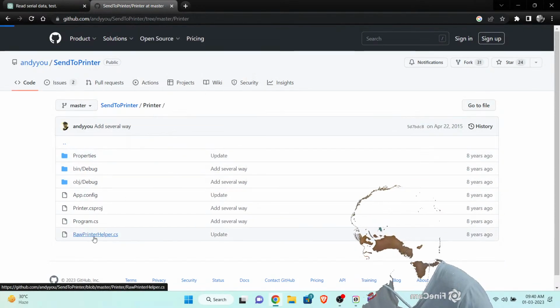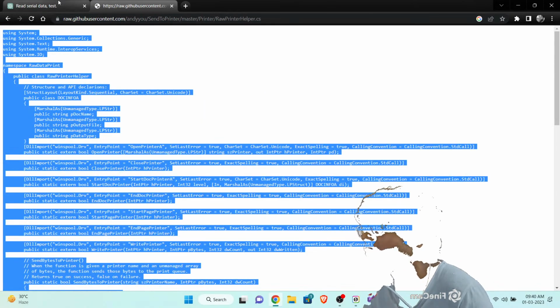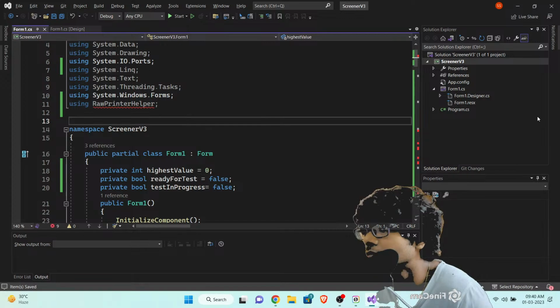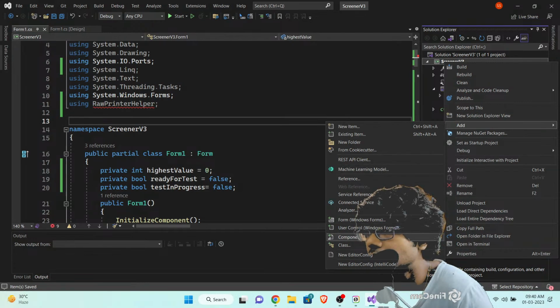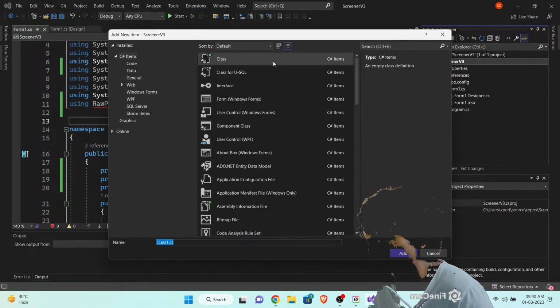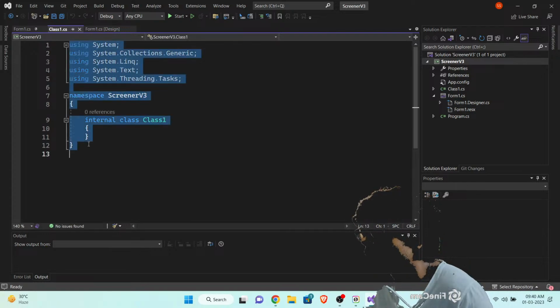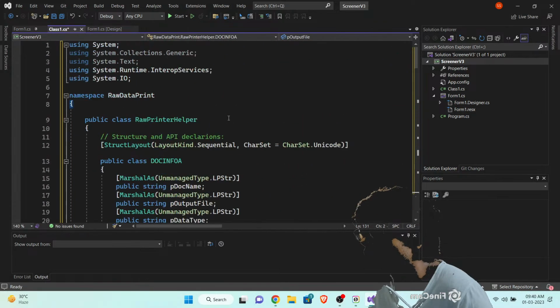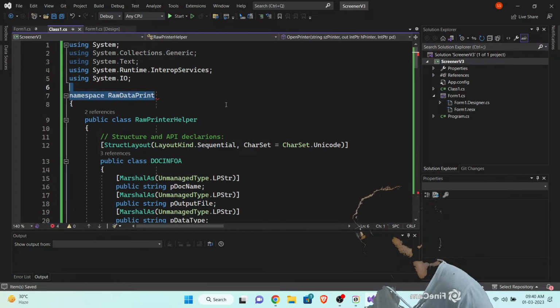Seems like I need to add a class. Namespace is obviously going to be screener v3. Hopefully that works.